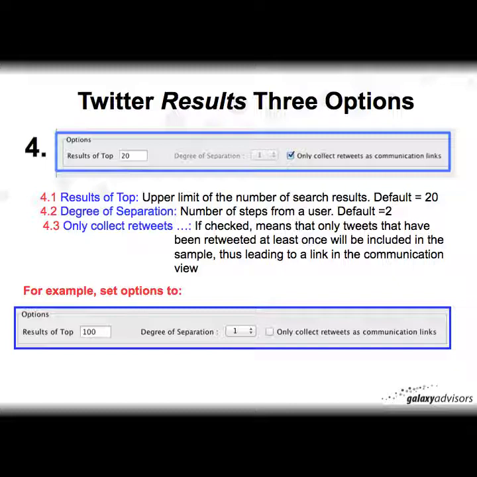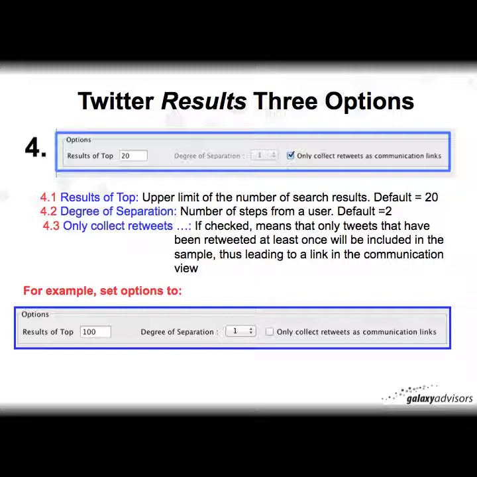Now if you uncheck this, that means it'll collect tweets that were not retweeted and give you a little bit more of a look at those users that tweeted something but weren't retweeted. So for this particular example, I'm going to set the results to 100 because I had three terms: telecare, telehealth, telemedicine.